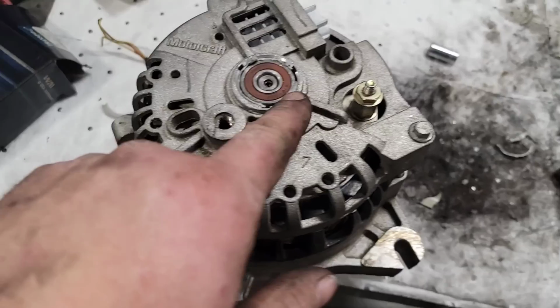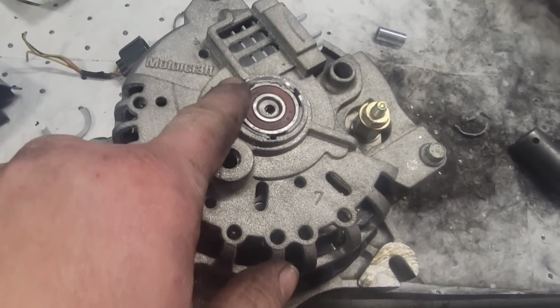So I went on Maniac Electric or something, it's called like Maniac Electric, and I ended up getting a rear cover for this. I also ended up getting a new copper bushing insert that we will install in the future, and I ended up getting actually 2 rear dust slash rear bearing bushings. But in the meantime, I was able to get the broken one kind of tapped back in there around it and center it.